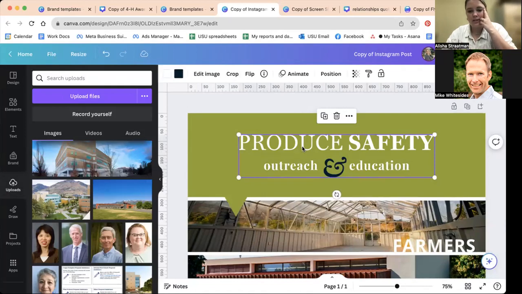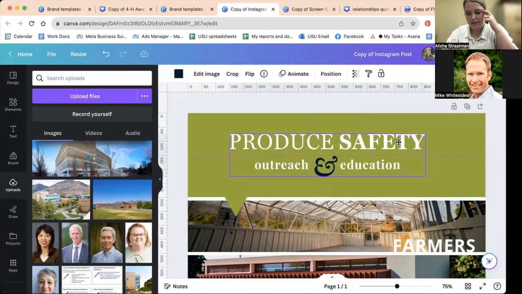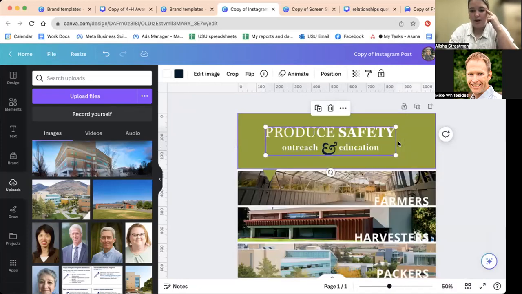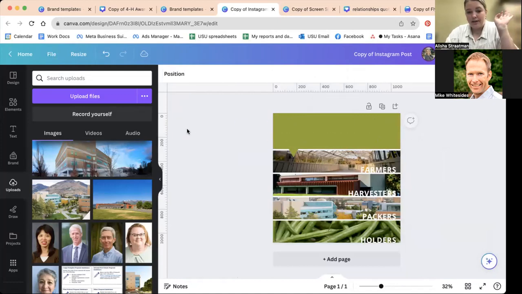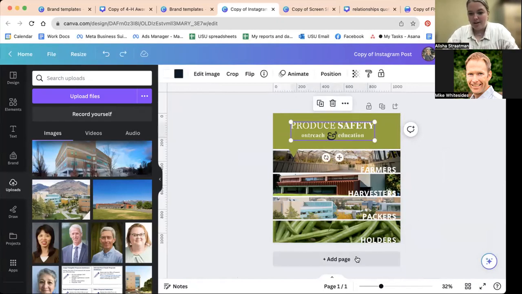Oh, so this is actually an image that we uploaded. So I'm just going to delete that. And in Canva, if you want to get rid of something, you can delete it or drag it off the page and then it's gone, which is kind of obnoxious because in Illustrator and InDesign, they stay there so I can grab them later.